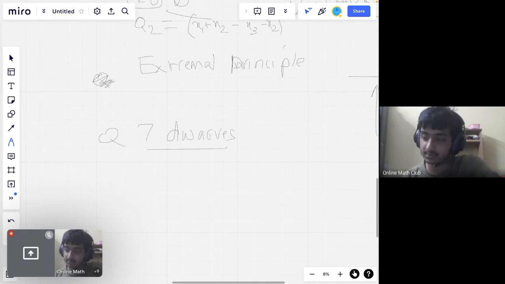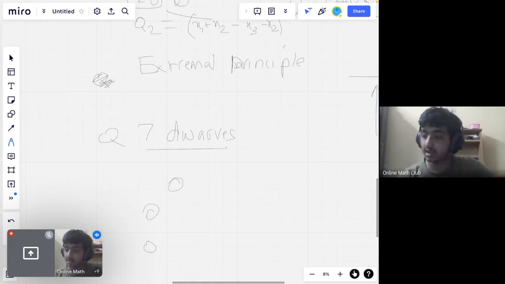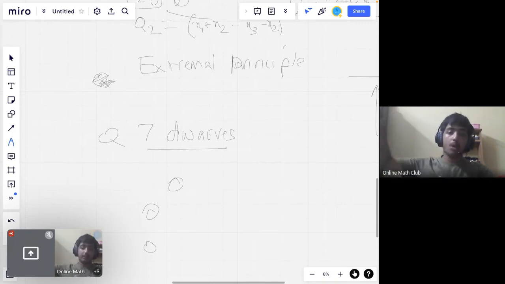Pardon me if you have seen this question before. Seven dwarfs are sitting in a circle, and all of them have some amount of milk. The first dwarf takes his or her milk and pours it equally into the other 6 dwarfs' containers, and sits down. Then the next dwarf does the same thing, and then the next, and so on.